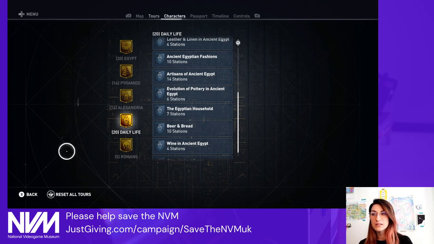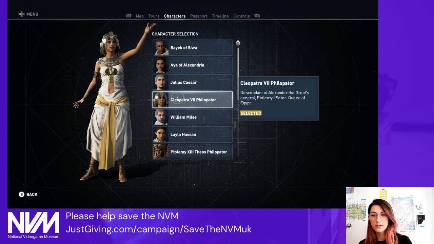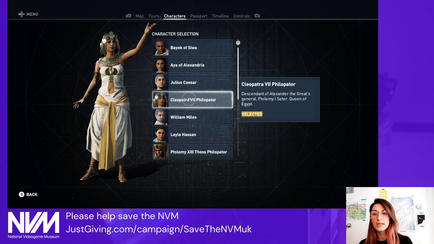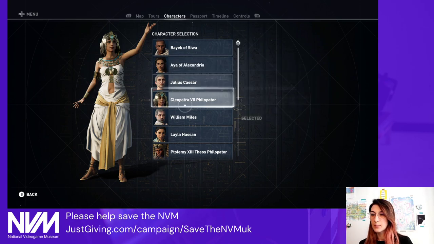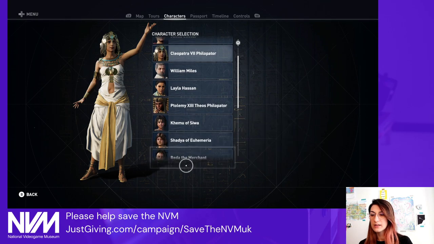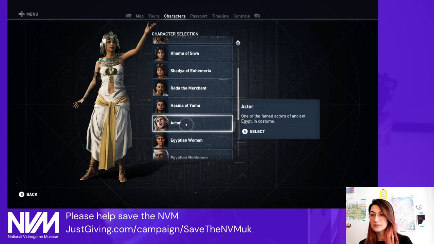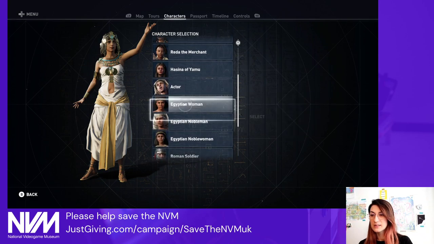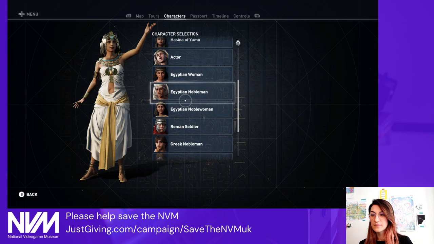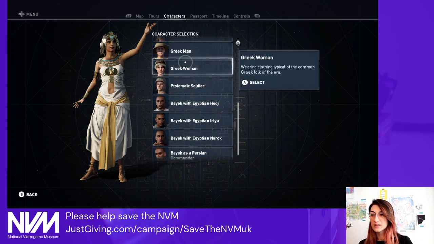And then we have characters as well. So we have all the characters. At the moment we're Cleopatra, Queen of Egypt. But there's lots of people for us to be as well. So we could go down here. There's some children there as well. There's an actor. There's an Egyptian lady. Should we be an Egyptian lady maybe? And we could blend in.